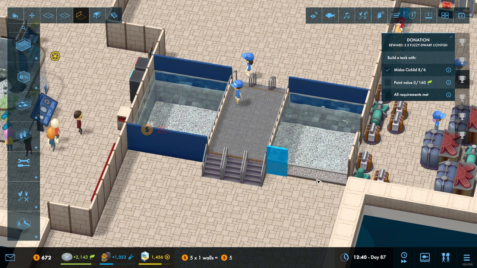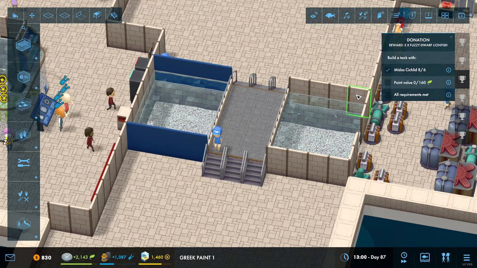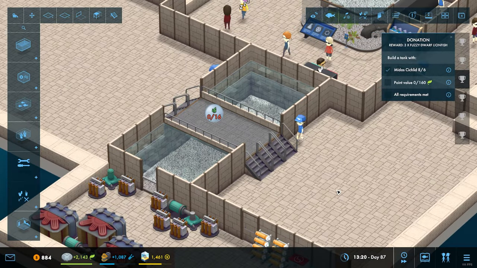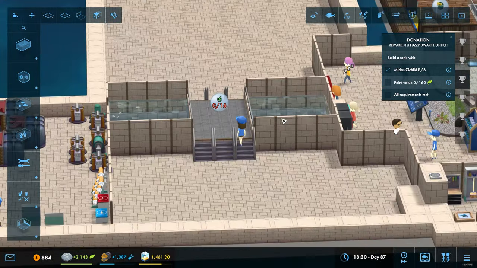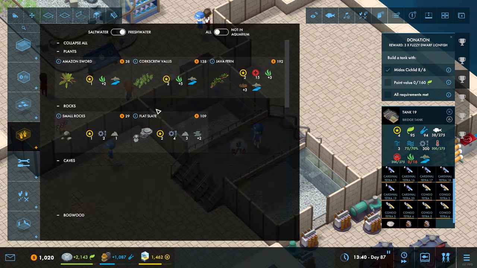I'm proud of myself that I did that without accidentally deleting the tank. Right. Paint that up. Paint that up. Paint that up. Paint that up. There we go. So we've got this kind of walkway across it where they don't know what they're going across, and then they'll look either side and see a tank full of fish. Now, we've only got two types of fish in at the moment, so I need to get the other ones in there.